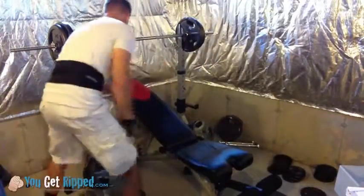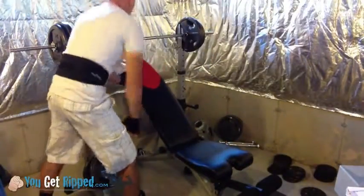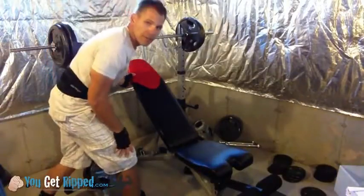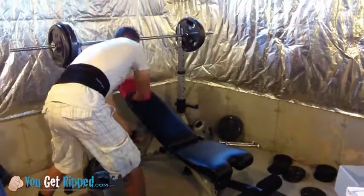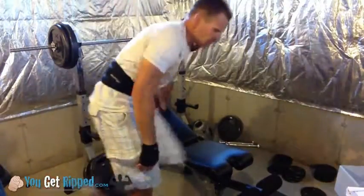The incline for this bench that they have for this position is right here. And, oops, I'm out of the frame. It's just too high for me. It hurts my shoulder, so I've made another adjustment here. And that's where I like it. It gives me a nice incline, but it doesn't hurt my shoulder.